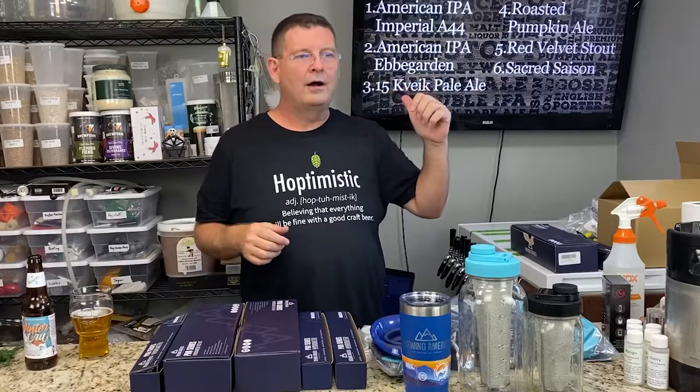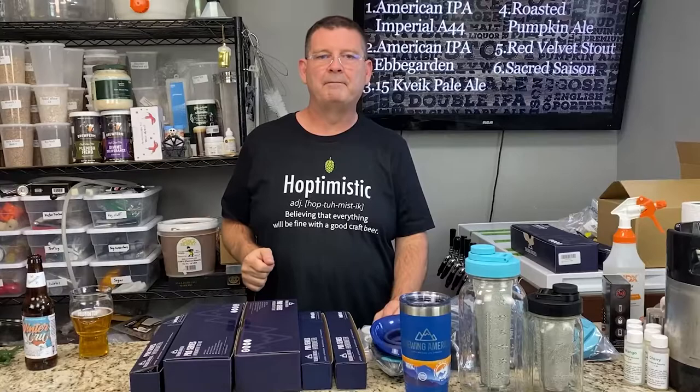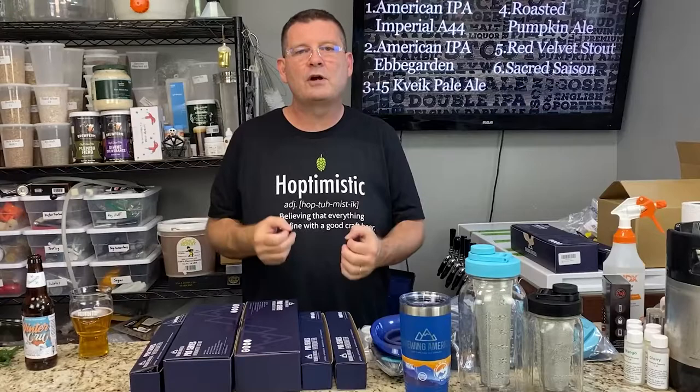Same thing with Brewing America. My first hydrometer I bought from them — I bought it knowing it was better quality than the cheap stuff I had — but it seemed off. I kept comparing it and it was definitely off. Distilled water, right temperature. No problem — they took care of it right away. My theory has always been that no one is perfect. Everyone drops the ball from time to time. What matters is how they take care of you as a customer and make it right.